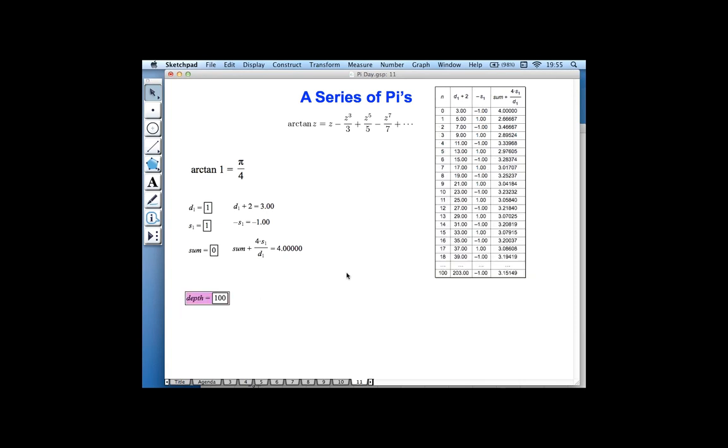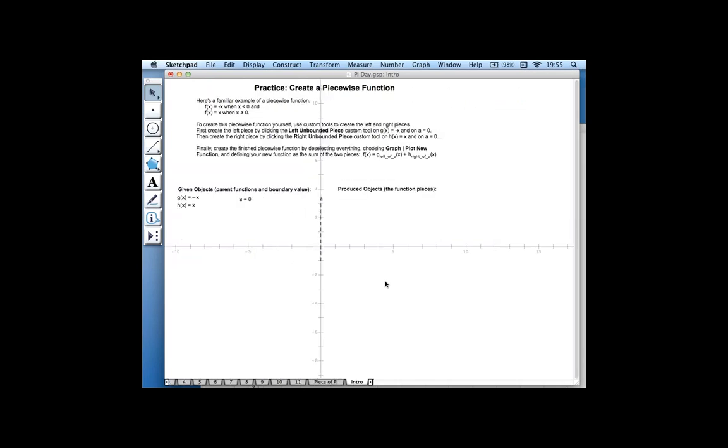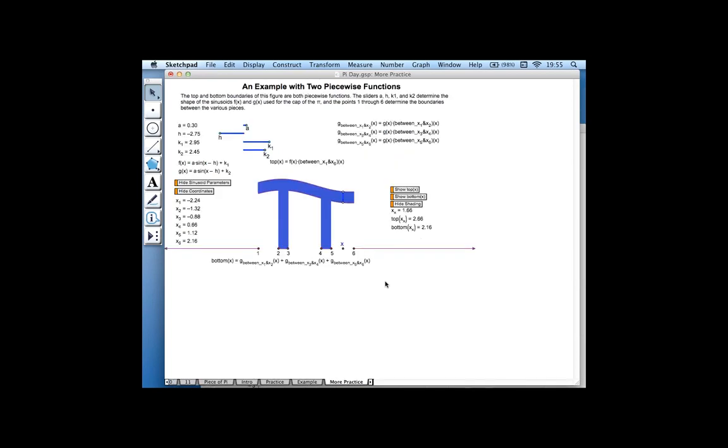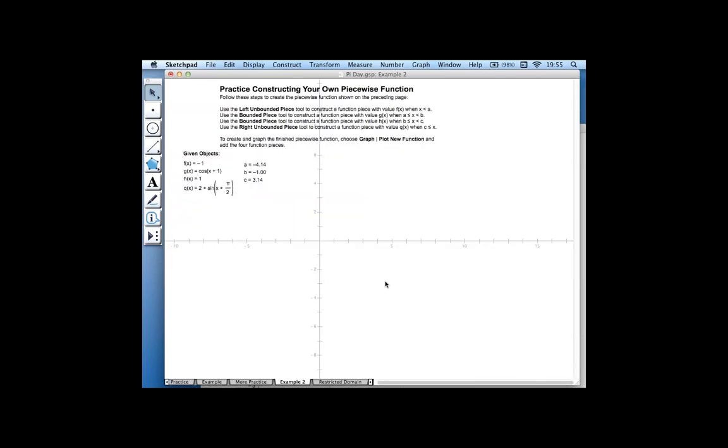And the sum goes to the sum plus 4. There's where I put the 4 in. I stuck the 4 in so that we'll actually get pi out of this, times the sign over d1. And I don't need to worry about the z cubed because z is 1. So z cubed, z fifth, z seventh, they're all going to be 1. So that goes to this. And there we have a table that iterates it all.